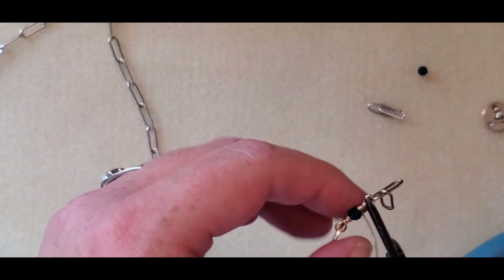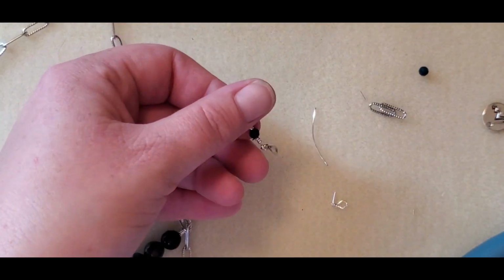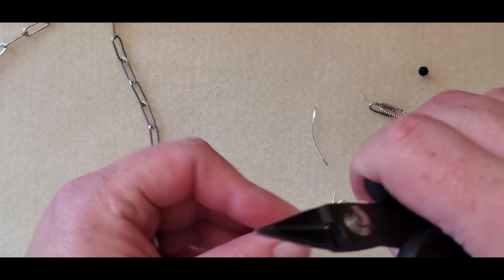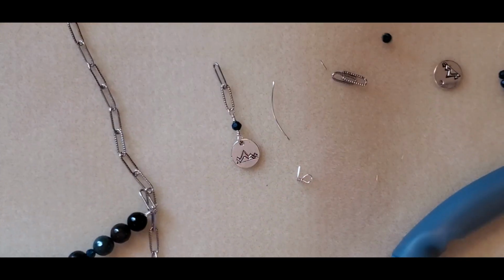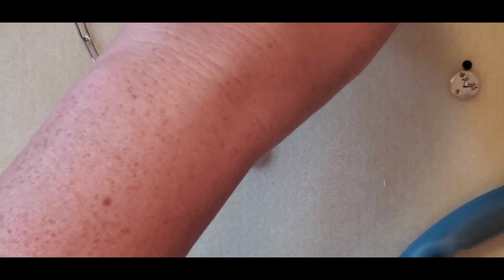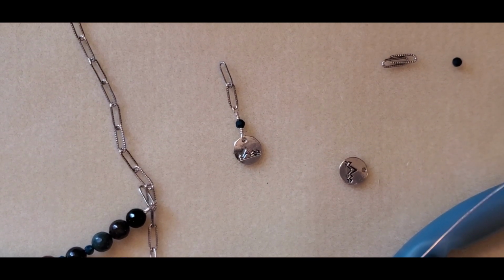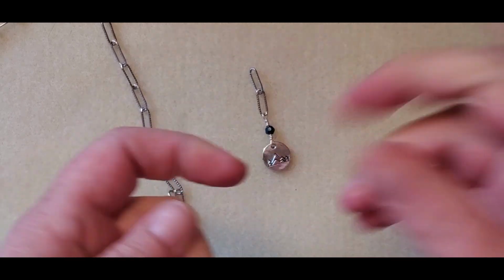Now, I don't remember if we cut these pieces of chain during the plan video or what, but they're already cut for some reason. I must have cut them at some point. So I'm just going to tuck that in very carefully not to break our crystal. And now we have our earring ready to go. Again, I am probably going to put a stainless steel earring wire on there once I can track everything down in my studio. Maybe I'll finish them up and then I'll show you a picture when they're done.